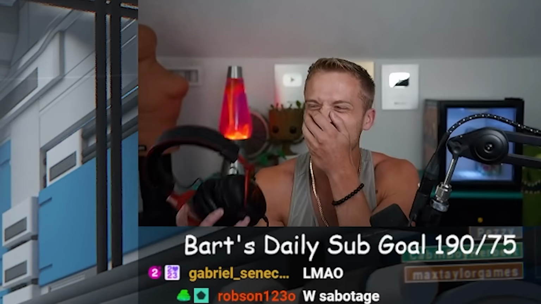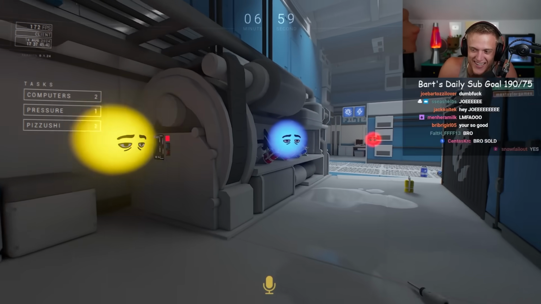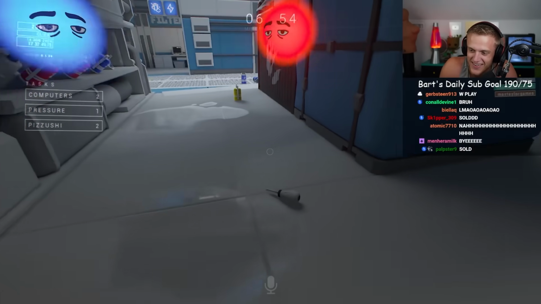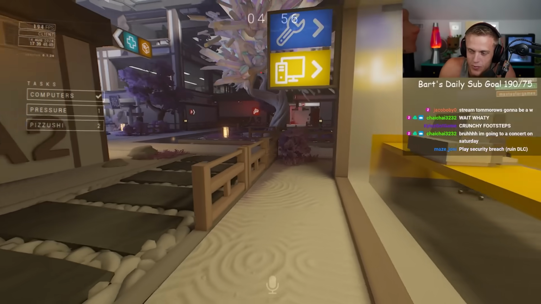Joe just fucking killed himself. How did he do that? You died. What happened? No way. How do you sell that? Bro, I killed you so clean though. You got me so good. I know. Wait, who's alive?